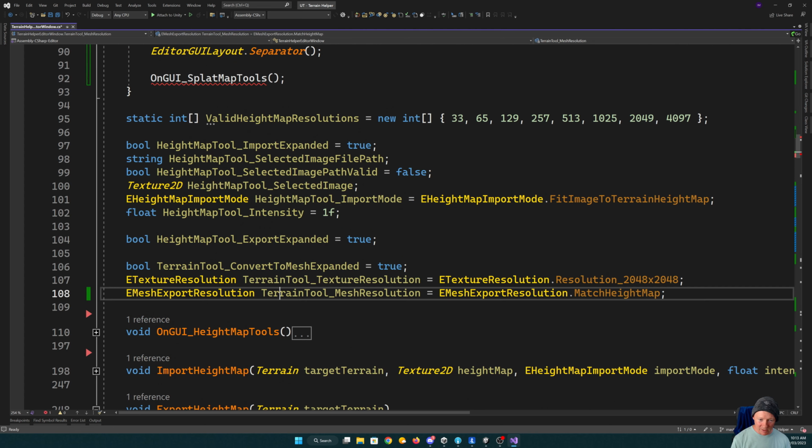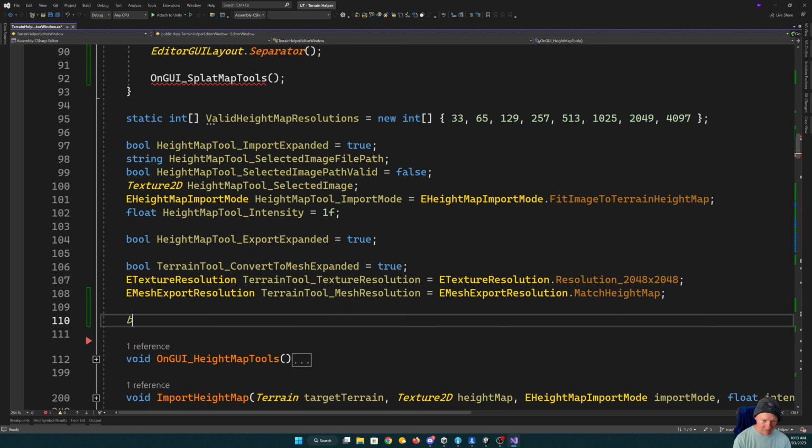I will have a similar thing where we'll end up with a terrain tool export splatmap expanded, which will again default to true, much like we're doing with a lot of the other ones.